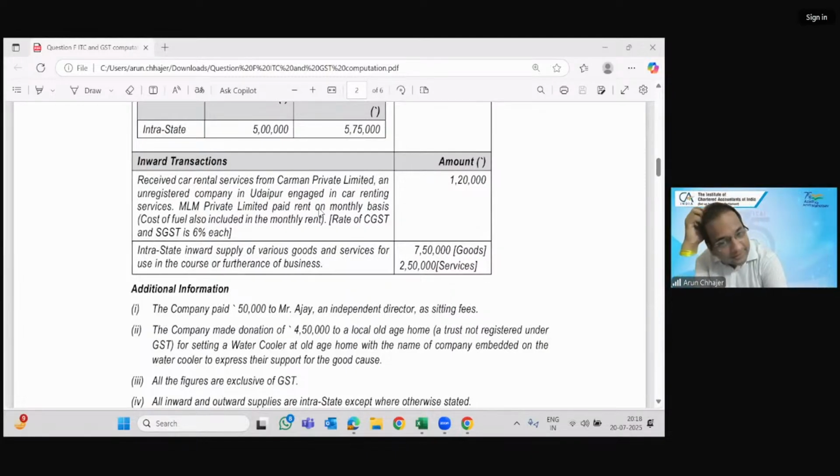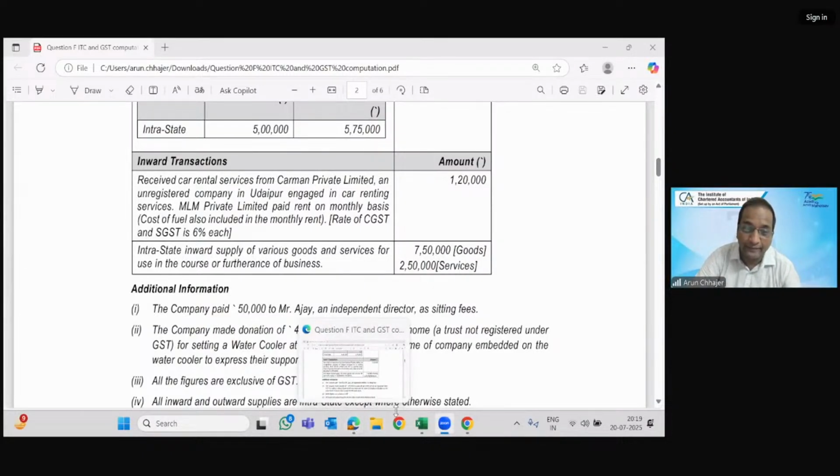RCM, car dealer is unregistered. Okay. So does it matter? Okay. RCM, car rental. Think once, there is some crux in this. It is a slightly better part, think about whether it will be under RCM or under forward charge. Let me also open the RCM chapter once for your better clarity. Just keep it once.